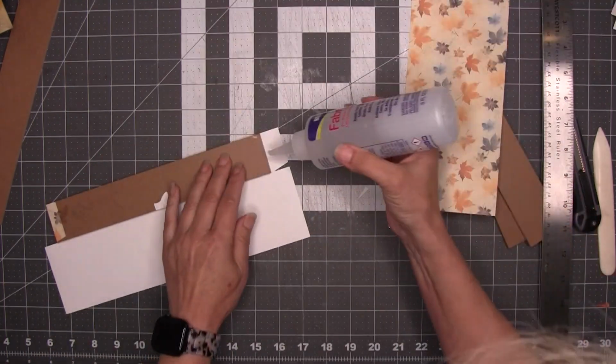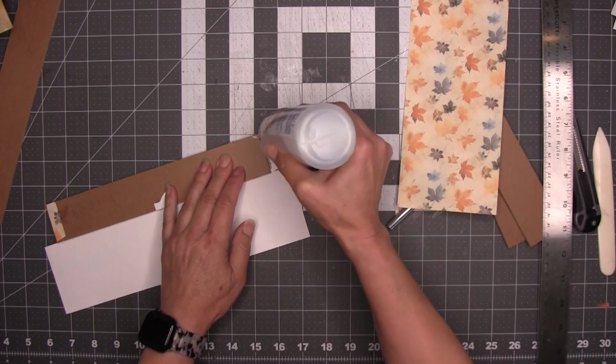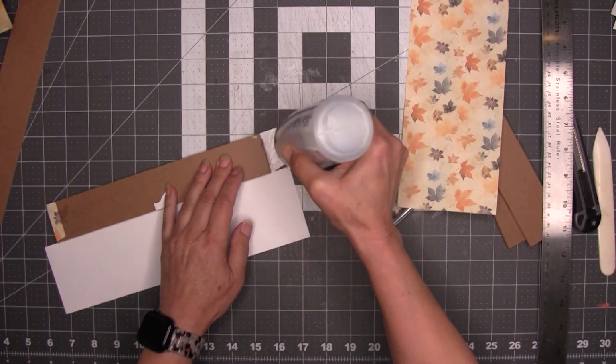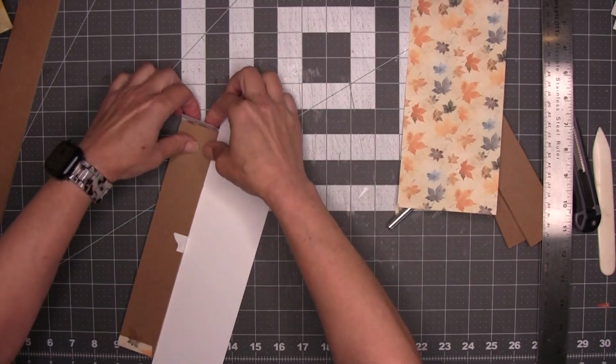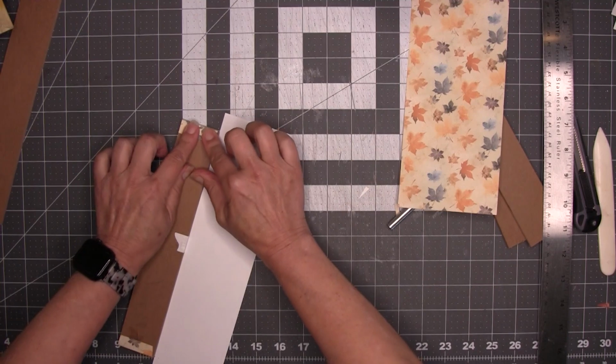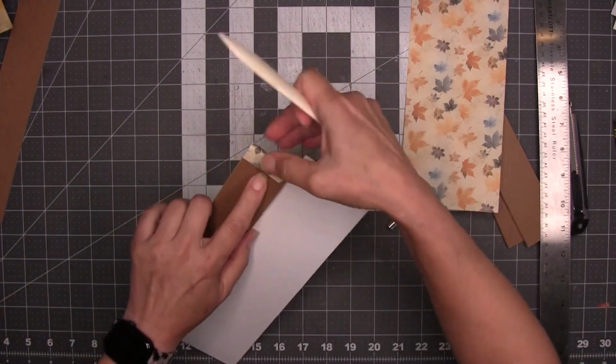So I do the same thing on the other side. You want to make sure to get it along that one edge so that there's a good tight bond there and you get a nice square corner. And there I go, too much glue again, but it's all good. And rub when it's not stuck to your hand.